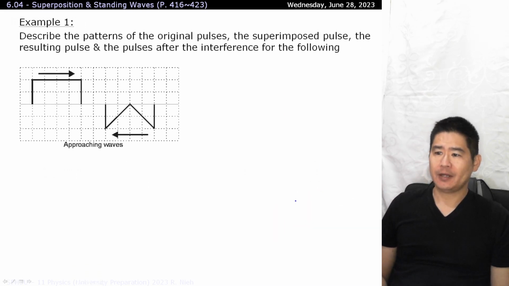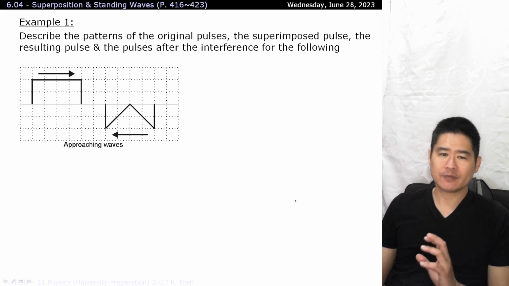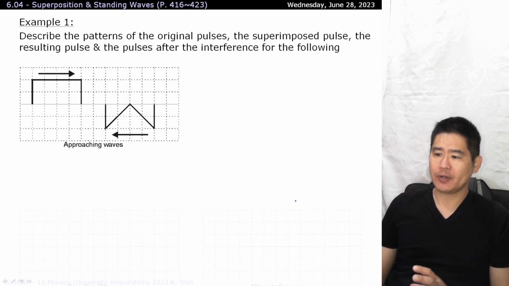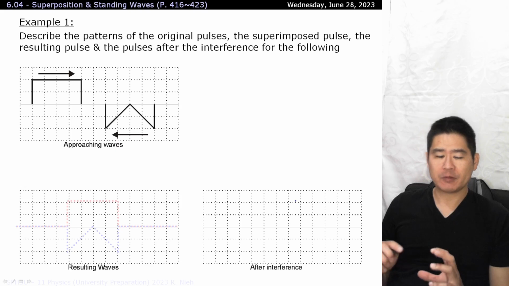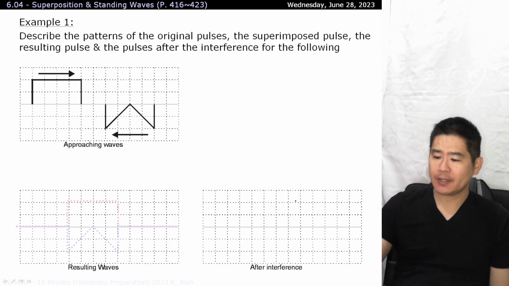All right. Armed with that knowledge, let's go and predict what the outcome will be when you have these two waves interact with each other. So you have this rectangular wave moving towards the right, and you have this, I guess, upside down M moving towards the left. I don't have this animated, but you can imagine that at some point the rectangle will be directly on top of the upside down M. And I'm just drawing a very brief outline because we want to see what the sum is at this point in its motion.